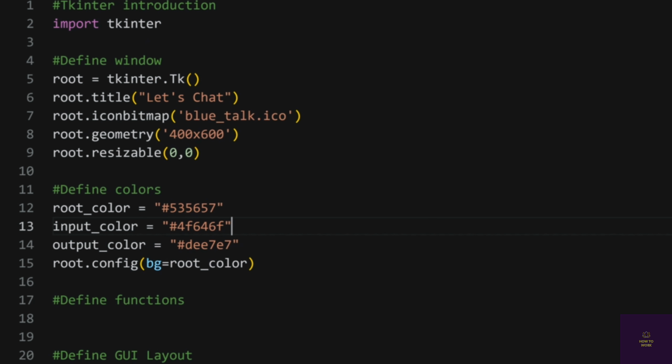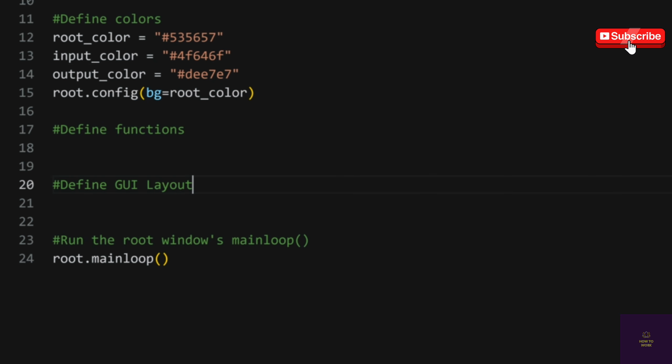So I think this is a good place to stop. We've got a nice little setup here, and in our next video, we'll begin talking about what our GUI layout might look like for this introduction here to a chat app.